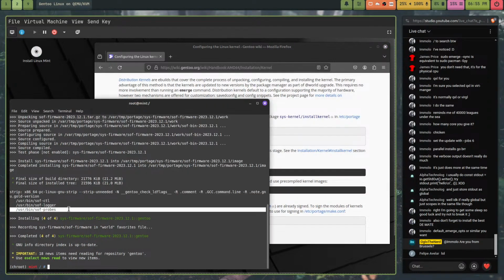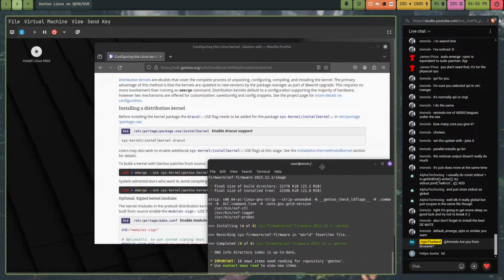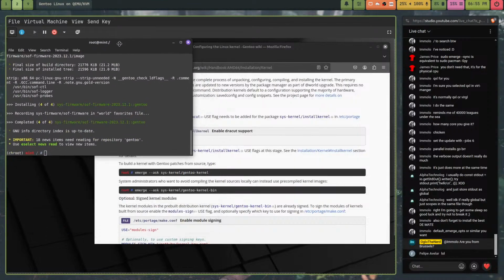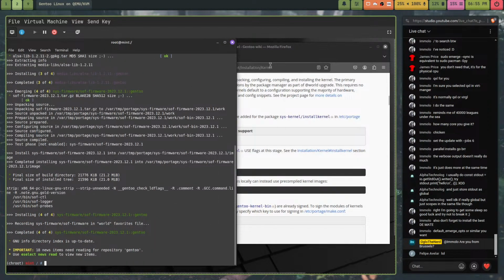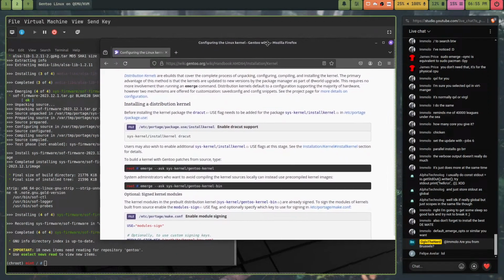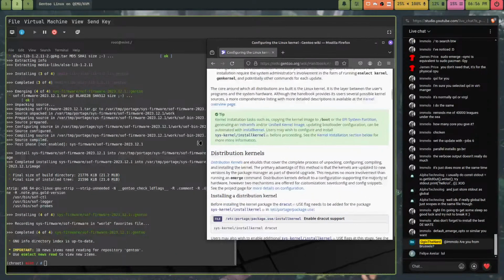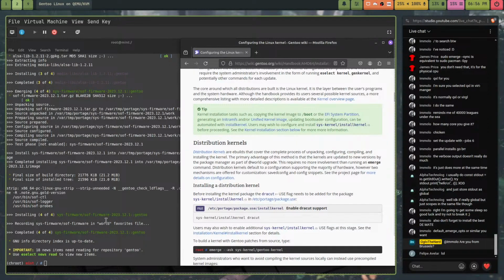I'm going to do, make that slightly smaller. Or actually, dang it, no. Okay. Do some sort of shitty tiling in here. Oh.